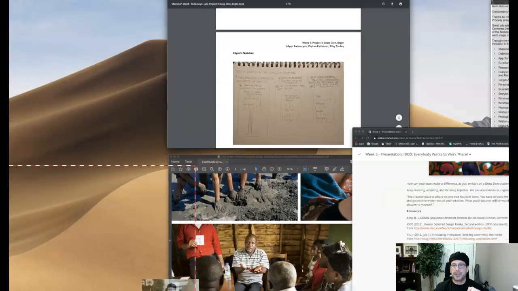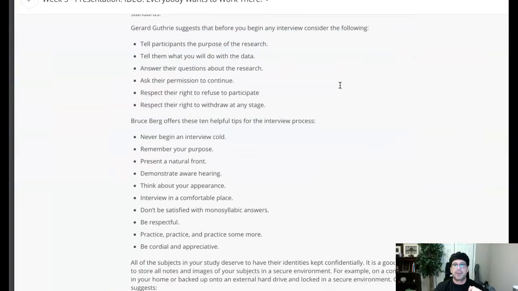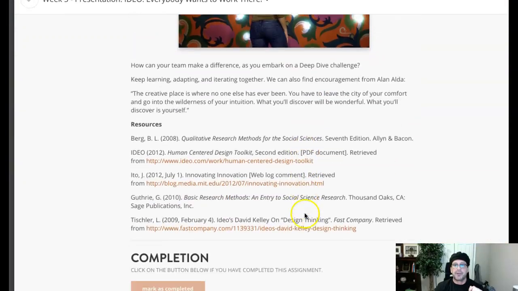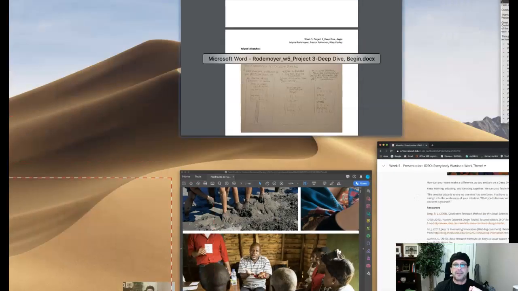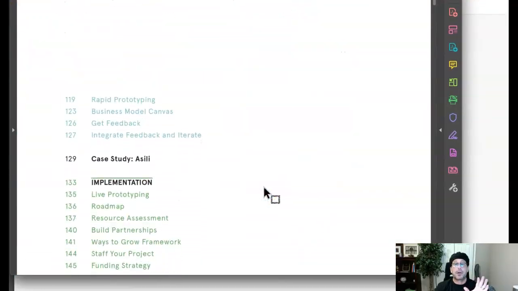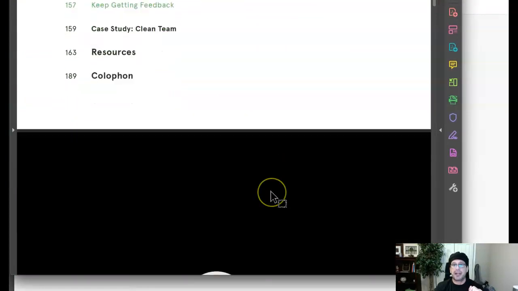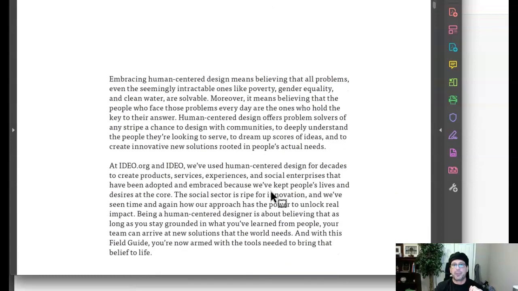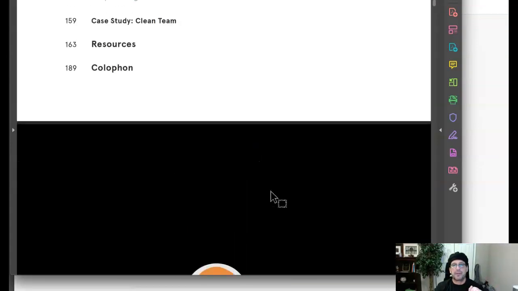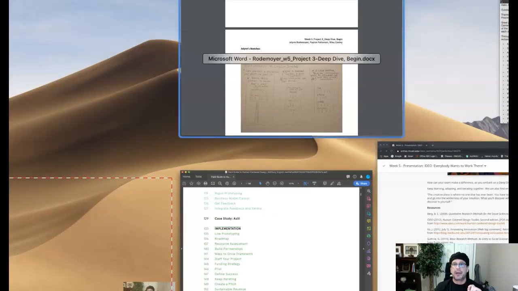To assist you in learning the difference, be sure to go to the week 5 presentation and download the IDEO user-centered toolkit. It's this presentation right here. It's really a fantastic presentation. It's wonderful. I love it. I've probably read this thing 200 or 300 times, and I still read it every few weeks. I'll read this thing cover to cover. It'll change the way you think about design.